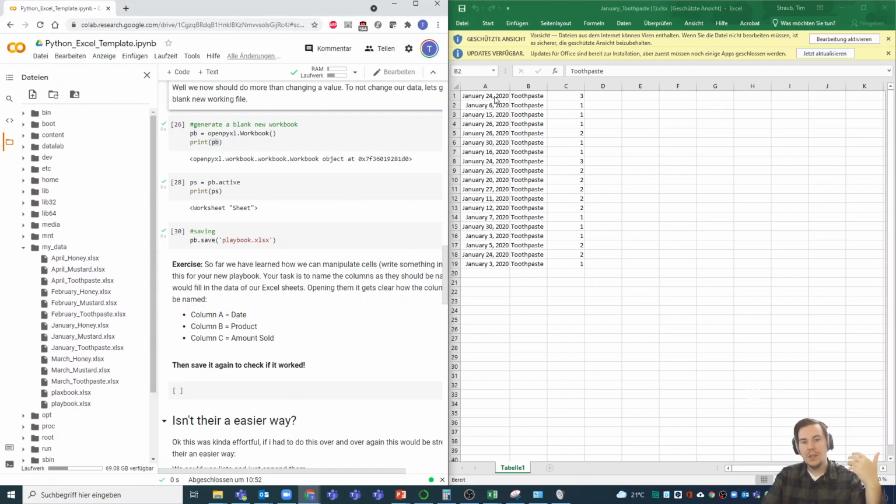And we know we have 3 columns each. And in the first column, there are only dates, so when there was a transaction. In the second column, we always have the product, which product is it? And the third column is always how much we sold. So what playbook then needs is a heading one time where the first column gets the heading date, the second column gets the heading product, the third column gets the heading amount sold.